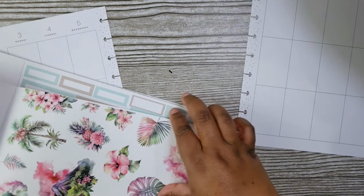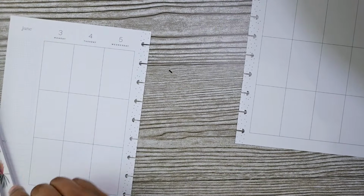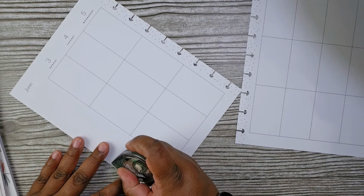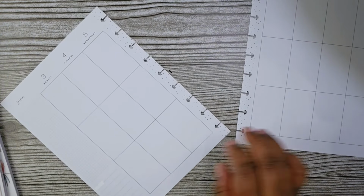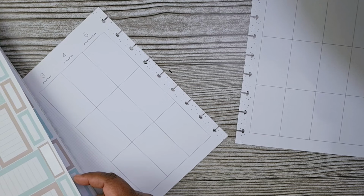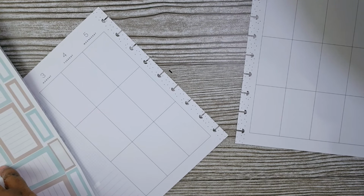All right, so let's get started. I'm just doing a lot of whatever. And let's get, yeah. So I'm gonna take this off. And I think I'm going to use this. Should I use this? Let's use this blue.